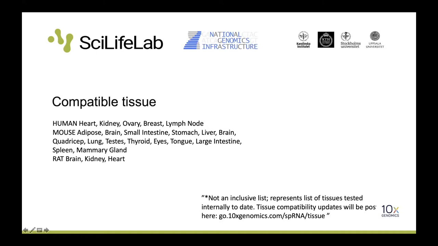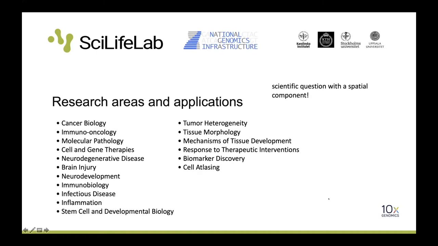There is a whole variety of compatible mammalian tissue types supported by 10x, meaning they have been evaluated by them. However, we have taken in other tissue types — such as skin — with good results in our hands. We can always discuss your samples even if they are not on this list, though we are not taking in plant tissue for now. The Visium method can be used in many research areas and applications, but we want you to have a scientific question with a broad spatial component, as this is a global unbiased method.